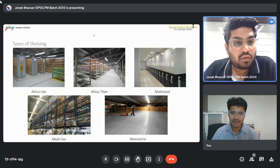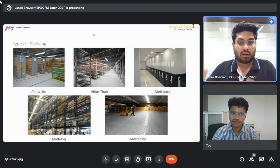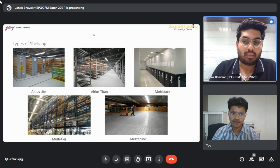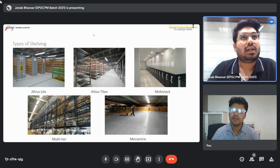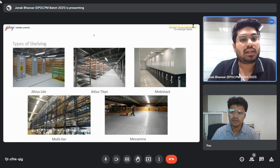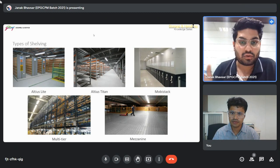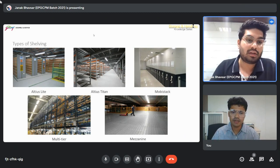Right. And now we come to shelving. As I told you before, we had more racking, and then there is shelving. Shelving could be ground-based shelving, so the first and second row, let's say, could be shelving. Then you would have shelf racks. The first thing that you see is our bins, then the second thing is the shelf on which you put the loose material. The third thing is a mobile stack, like an almirah which moves from left to right, and you can shelve there.